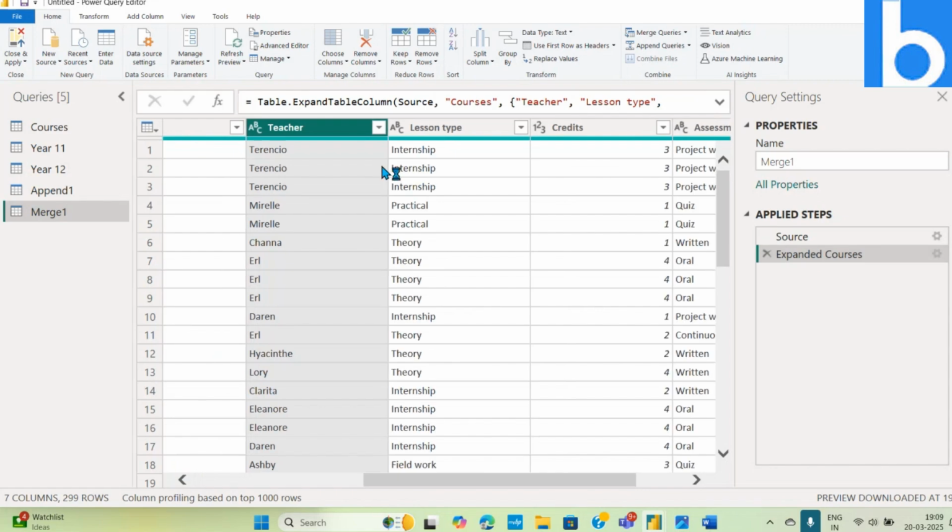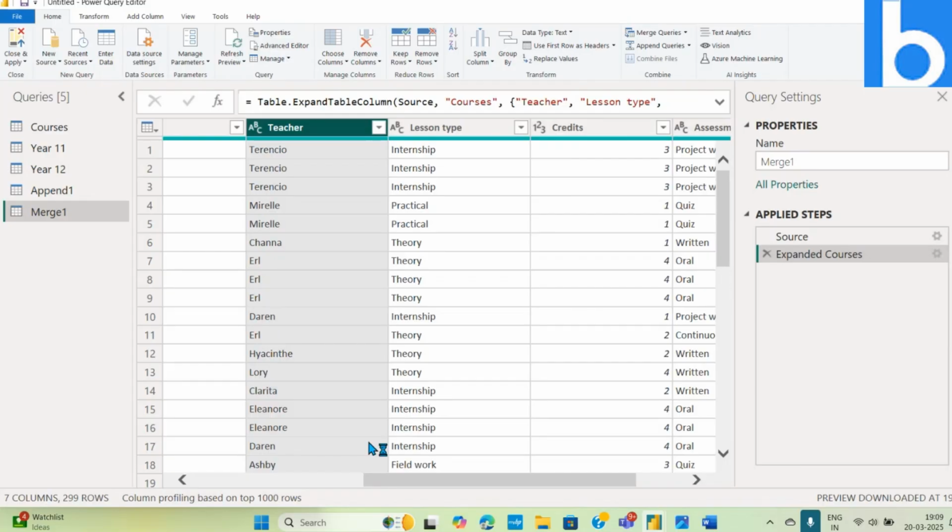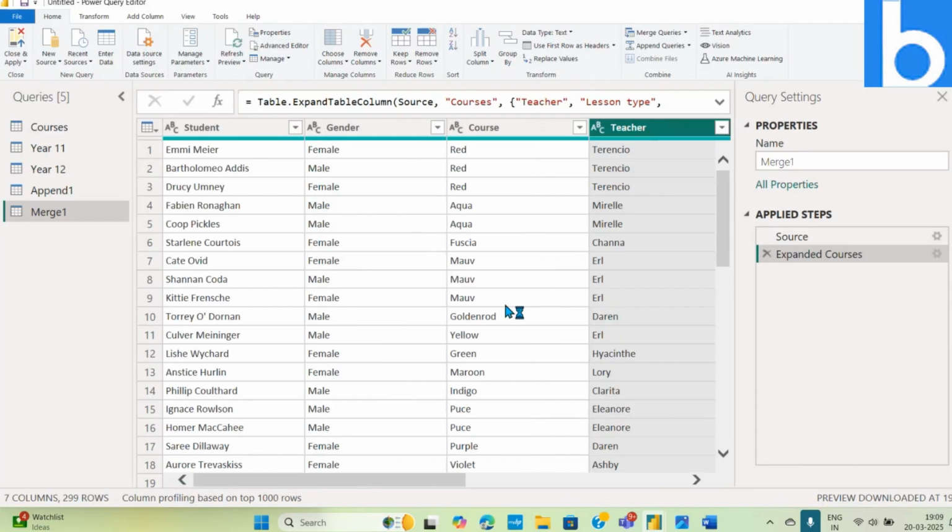No null for me now. Okay, all good. Fine. In here, all this append and merge we have seen earlier also. That's the reason I didn't explain much about what I have done.